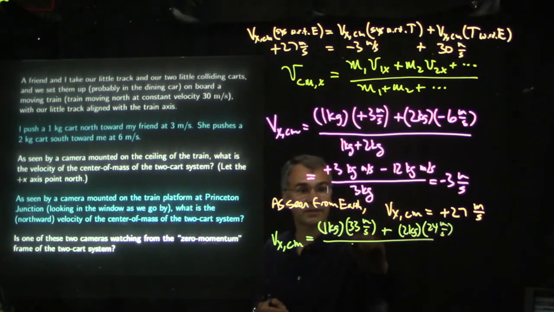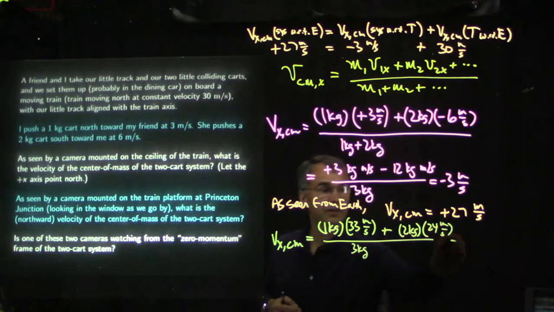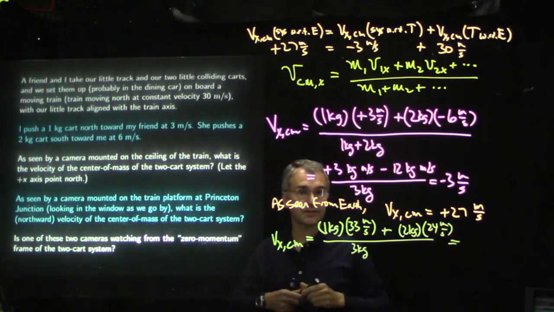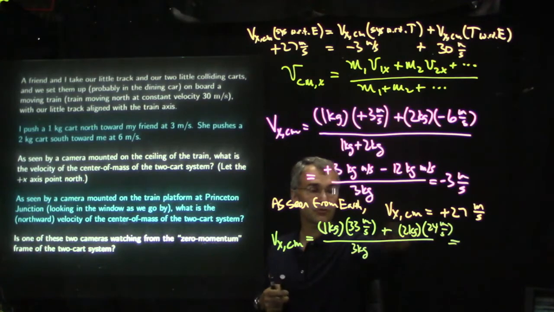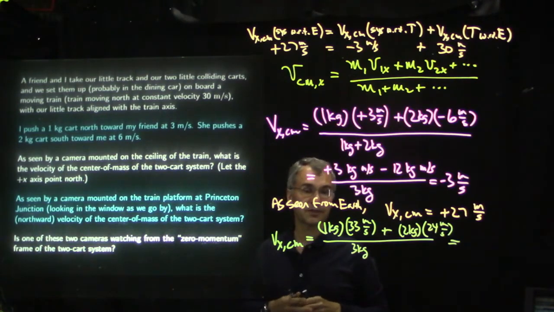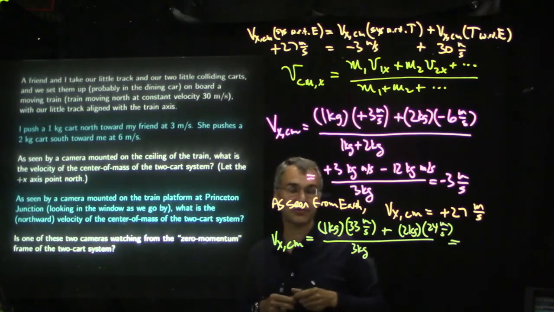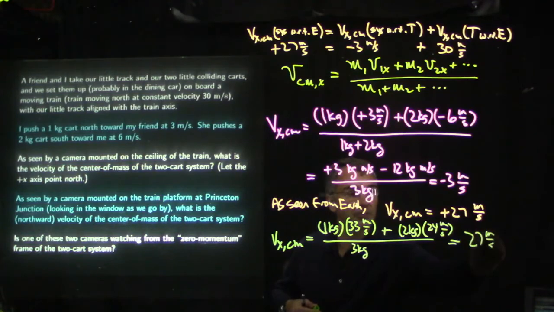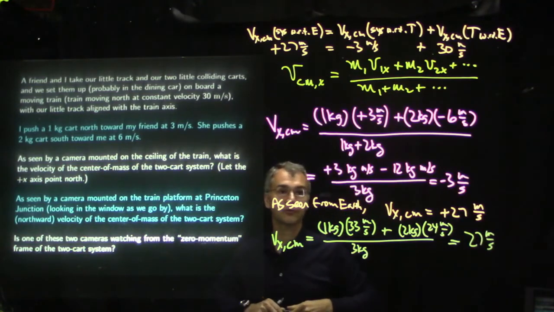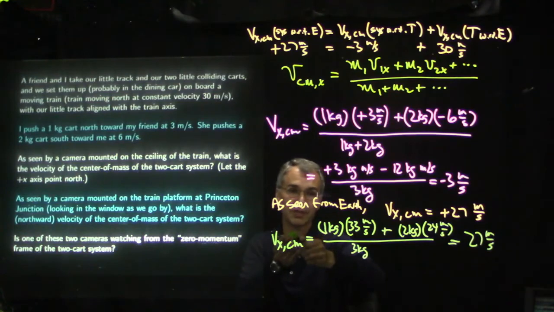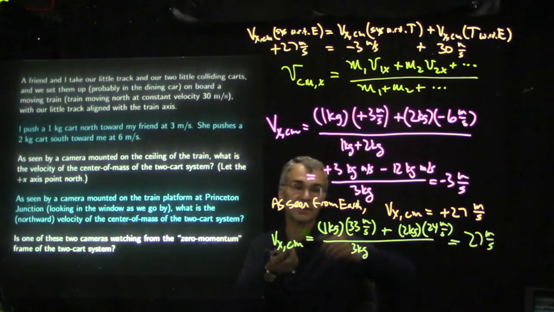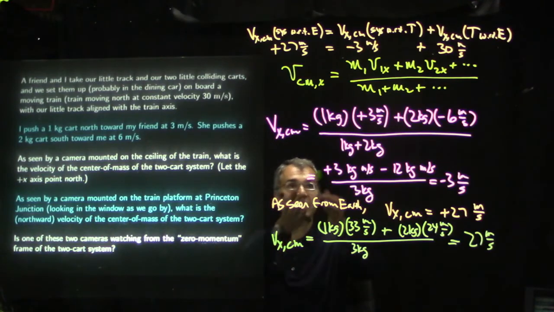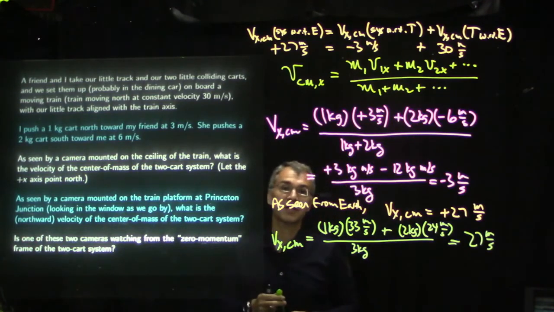And then the same thing downstairs, 3 kilograms downstairs. And so that's 33 plus 48 divided by 3. Oh, so that's like 11 plus 16. So that's 27. Yeah, 27 meters per second. Same answer, 2 different ways. One is using the camera on the train platform on Earth to measure the 2 velocities separately. And the other is saying, well, let's just take the system velocity as measured on the train and then add to that the velocity of the train with respect to Earth.